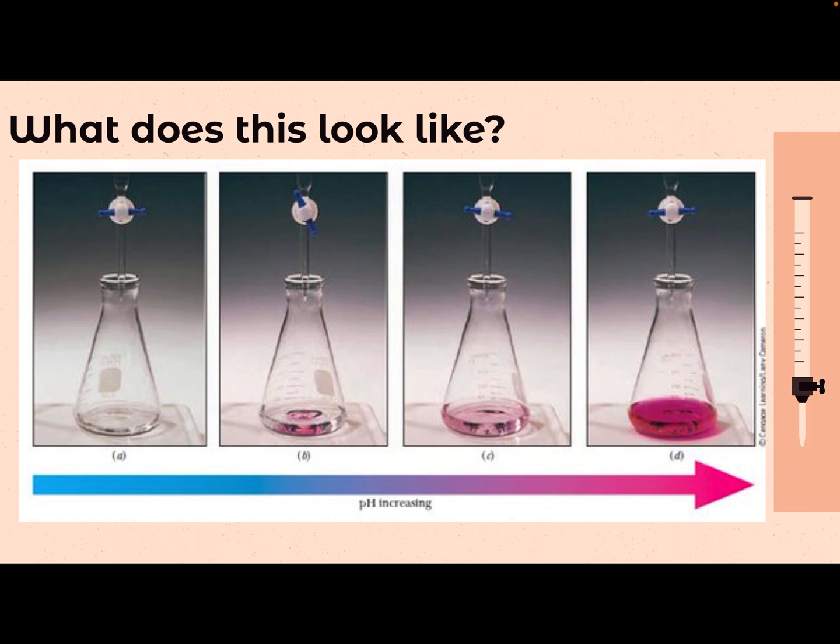Over titrating means you have added too much base to your reaction flask, and now instead of being that nice pink color that's got just pretty much water and your salt in it, you now have over titrated and you've added too much base. Now you've added hydroxide ions to your reaction flask, and it's going to show up as a very bright fuchsia color.